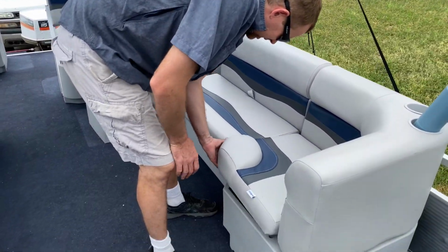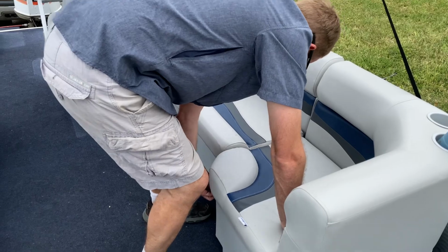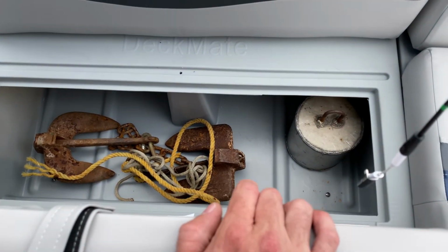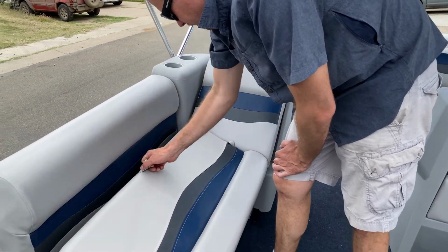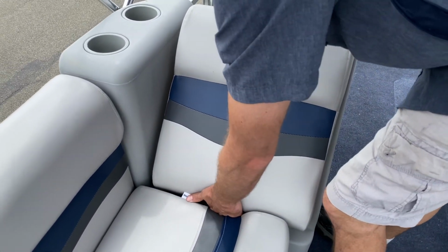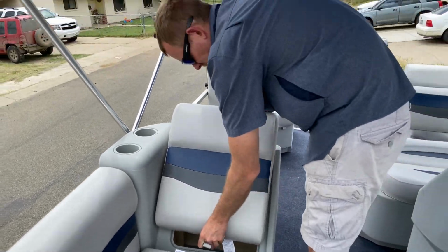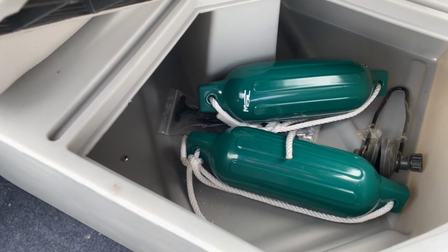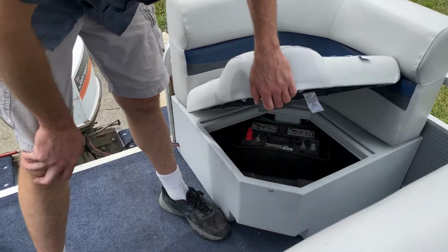These have storage, and in this one, we keep a spare prop. Ooh, this one is anchors. Yeah, well, 2.5 anchors. Just a big weight, and then 2 actual anchors. I don't know if we even have anything in this one. Yeah, we do. Oh, life jackets and the top for the Bimini. I know we don't have anything in this. Are you sure? No. Oh, we got a buoy. And more buoys. Woohoo! The flushette thing to run the engine when you're at home. All right. And then this one, and this will be the battery back here. One battery.